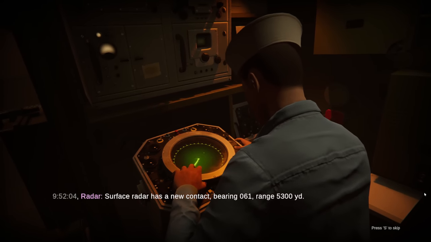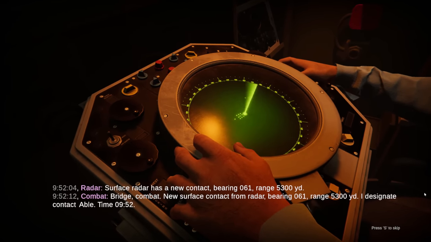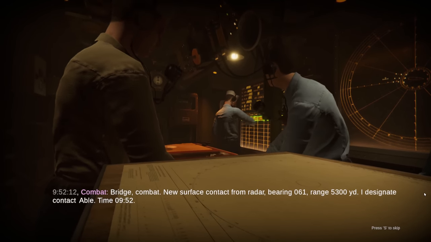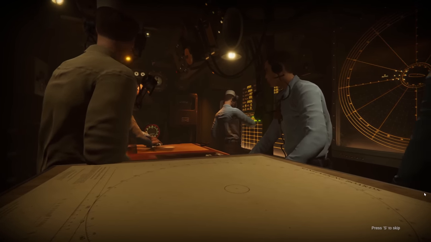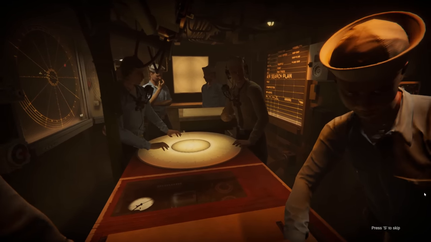Bearing 061. Range 5,300 yards. Bridge, combat. New surface contact from radar. Bearing 061. Range 5,300 yards. I designate contact Able. Time 9:52.